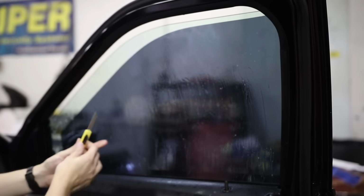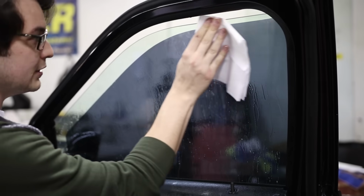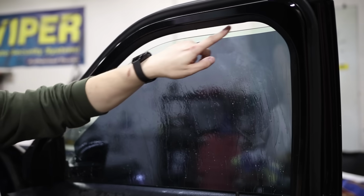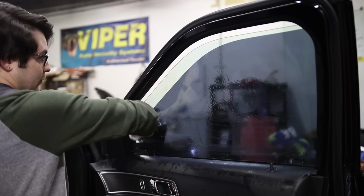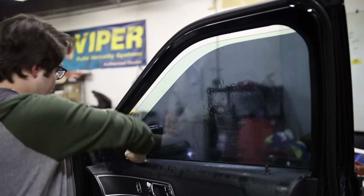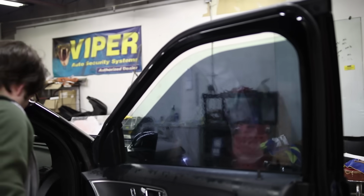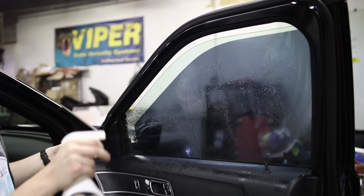And then from there, you might want to wipe off your top edge of the window too, because a lot of times dirt will sit in this channel up here, especially if you have laminated windows. Wipe off the whole window with it, because this is a lint-free cloth that's supposed to help with the application. So we might as well try and use it, huh? Instead of just using it as a towel. Next up, let's go ahead and spray this one more time.